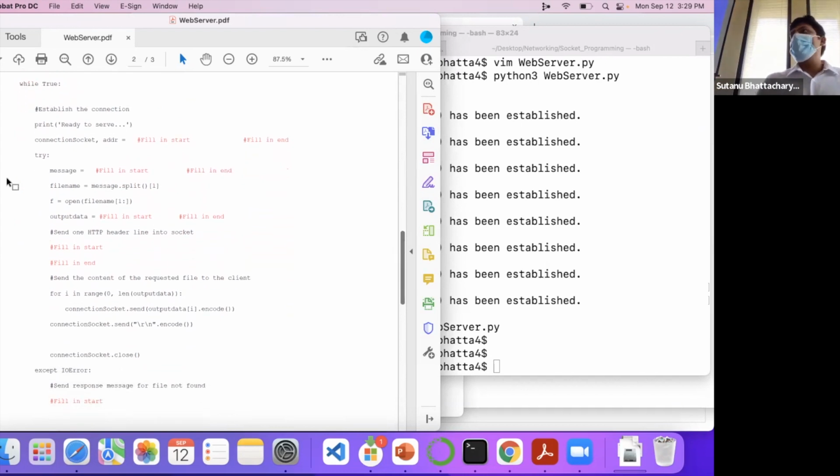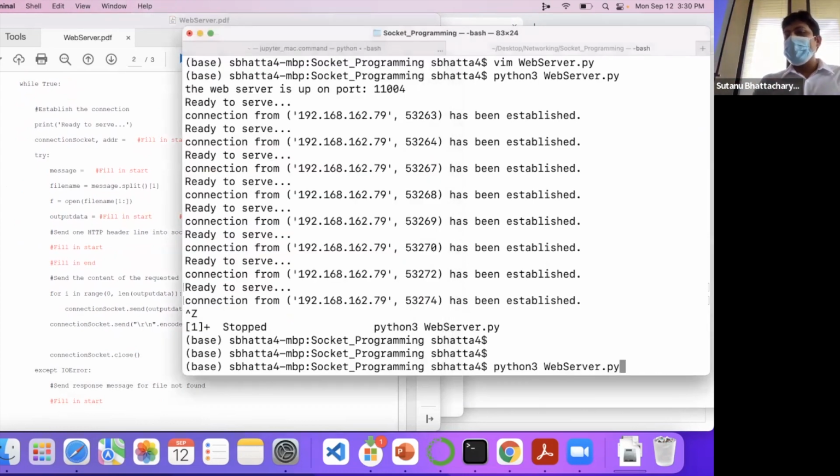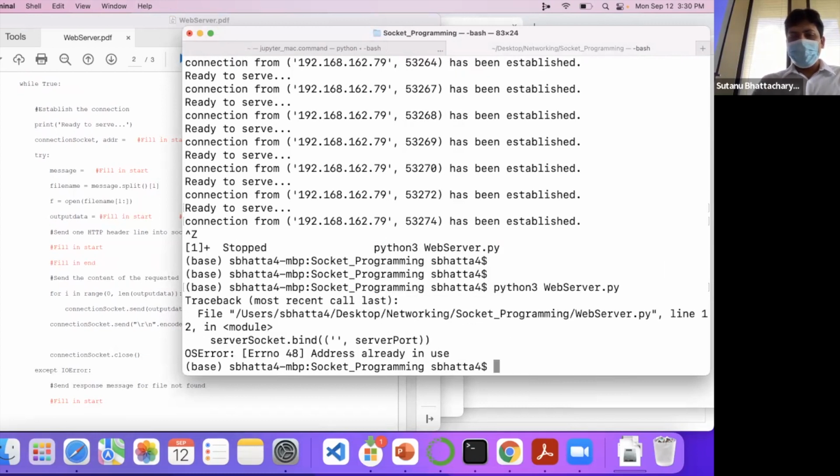So first thing, let's understand what is the expected output that you can expect. So I'm running that web server.py in my terminal. I'm using terminal. You know why. So, oh, I need to change the server port number.